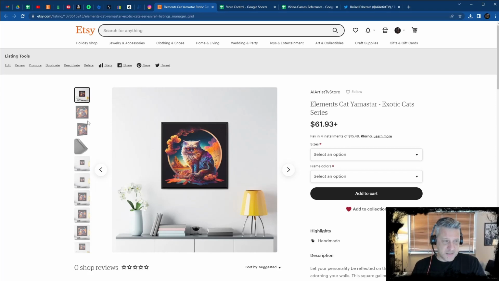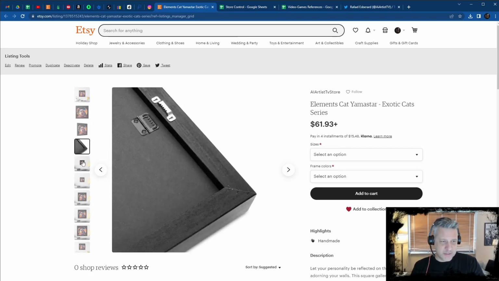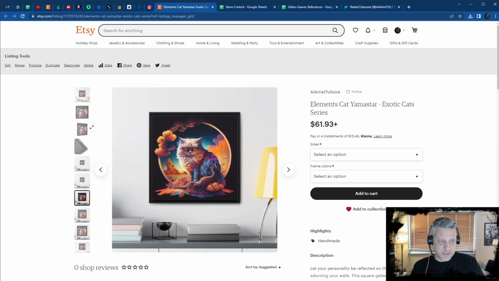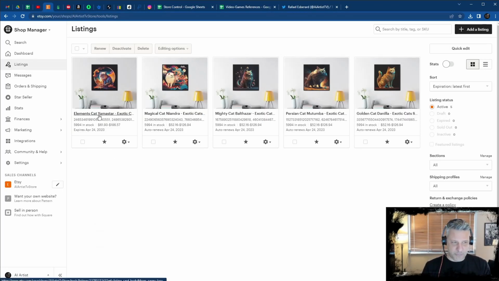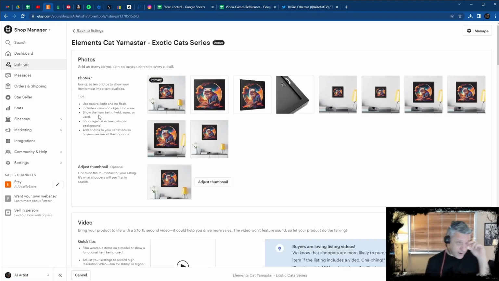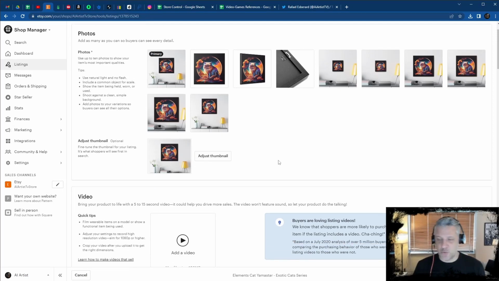And these are all the variations here that people can see, how it looks, what the quality is. So Printful pretty much sent all the information that you need to Etsy. The name that I put here is our cat series, with the options they have. But hold on, there are more things we need to do here. It's not exactly complete. We can improve this product here. So I will click here on my dashboard, and I will come to this area, and I have to select some stuff here. Now, I really suggest you go step by step because different products will have different things to fill up here to give your product a real chance to sell, to appear in search, etc.